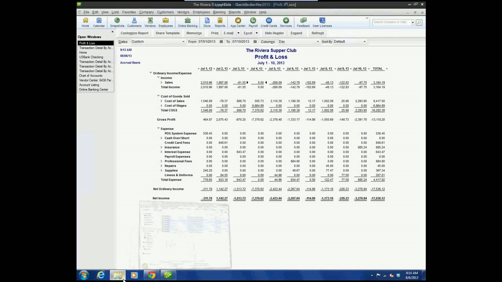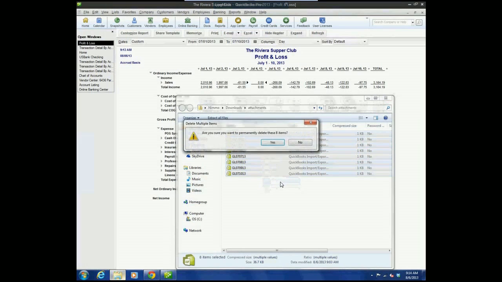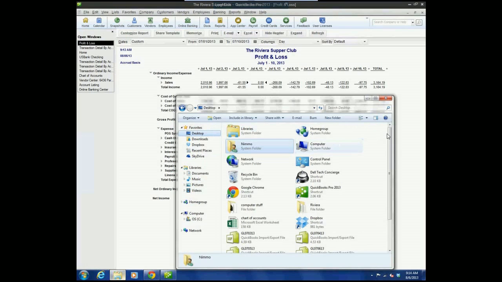I definitely recommend deleting the journal entries after you do them, because there's no way to distinguish whether this is a Riviera journal entry or another restaurant's journal entry or whatever. It just says the date. So we're going to delete these out of the downloads. And I'm also going to delete these from the desktop.